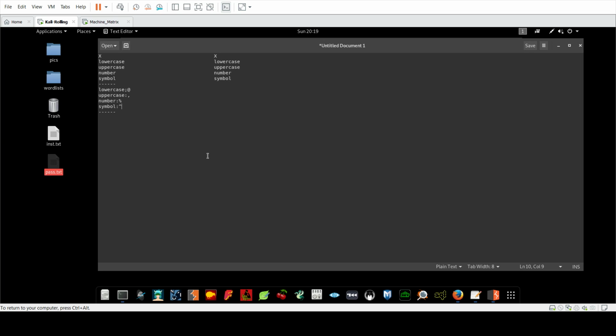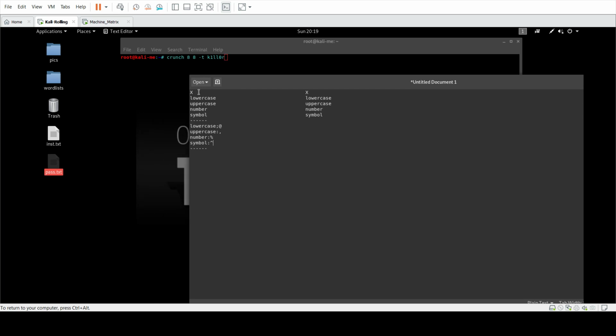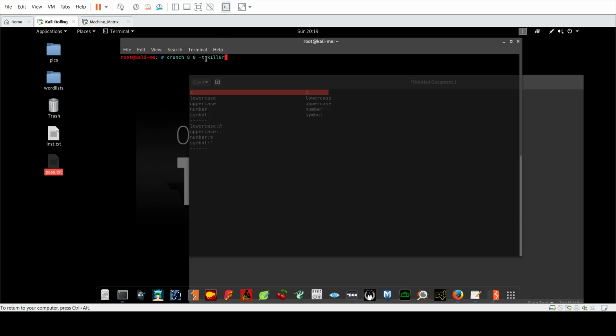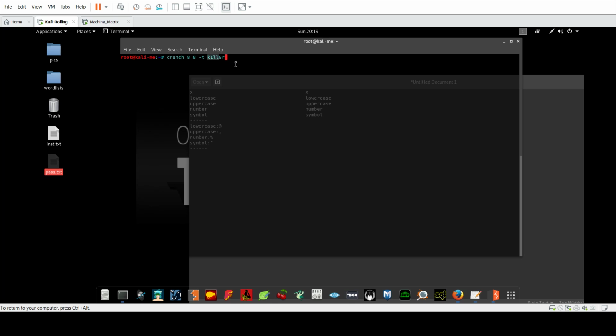Based on the hint, let me assume that the last two characters are both lowercase. Why? Because you see here the password is all lowercase. This is a hint. It might be the opposite, but let's base our work on what we have. The password here is all lowercase characters.